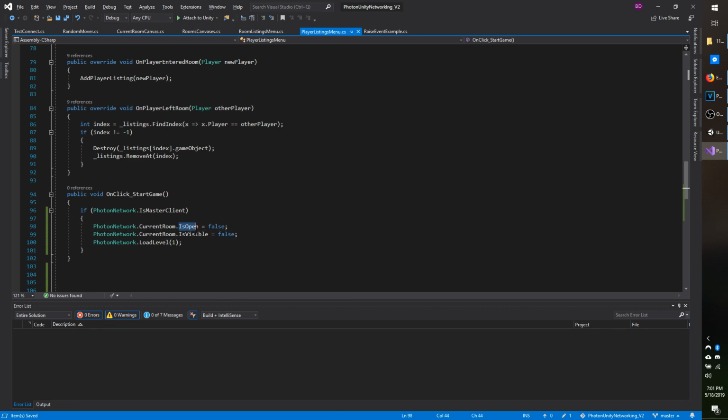IsOpen prevents other players from joining the room, and IsVisible makes it so it's no longer listed inside the room list. This isn't necessarily needed for your game either. Perhaps you want users to be able to join in no matter what the current scene is. But in the future, I will be talking about the ready up feature and starting the game when everyone is ready. I also want to lock other people out of the room once the game has launched anyway.